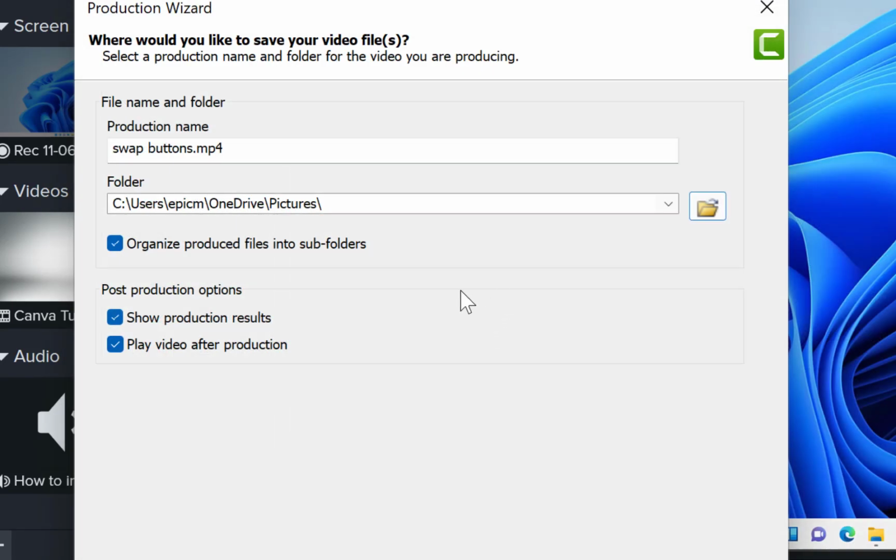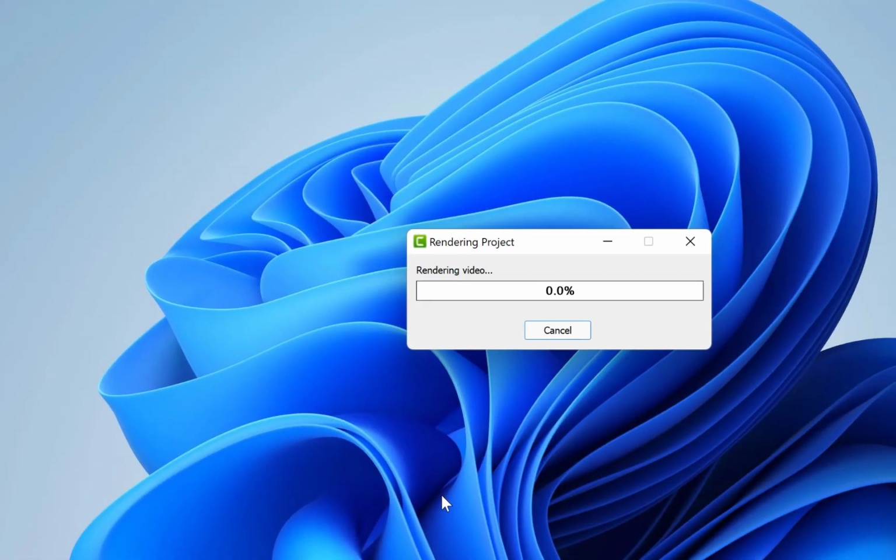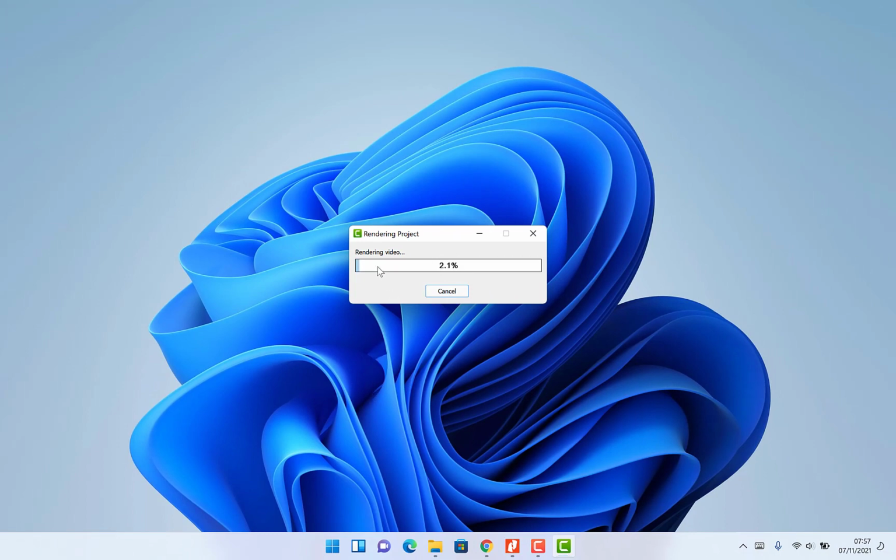What this means is it's going to organize produced files into subfolders. You can decide to uncheck this and you will have your folder as a single video document. Okay, so let's say we follow this, organize produced files into subfolders, and then we can just click on finish, and it's going to start rendering the video directly.